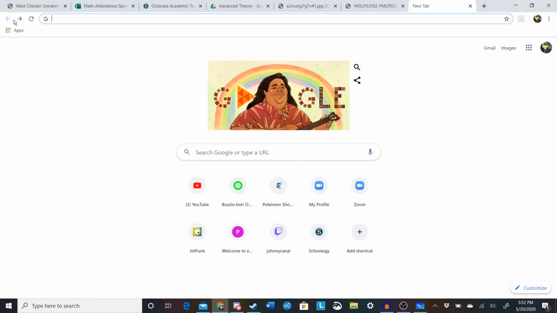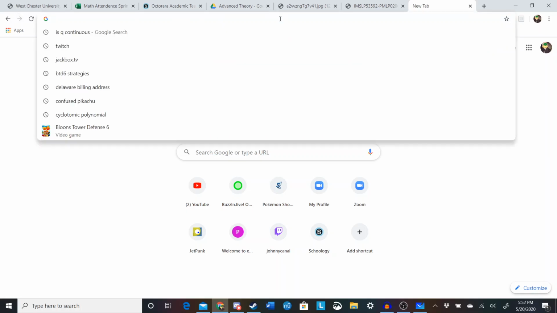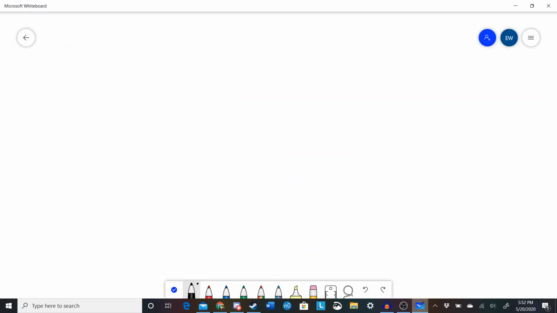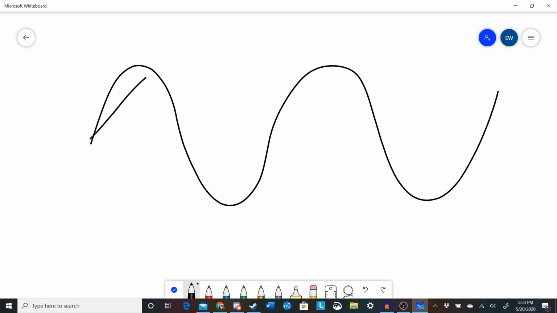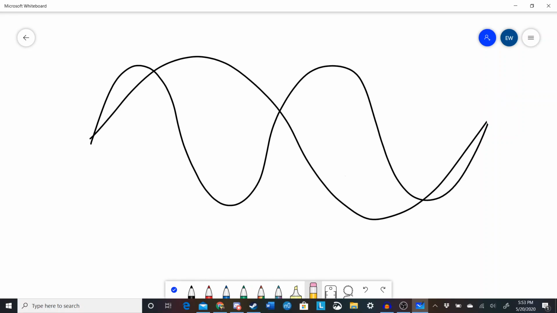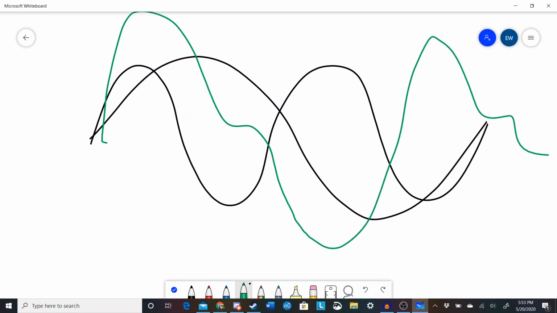But it was that idea that I showed earlier of decomposing sound into its overtone components. So maybe we have this frequency and this frequency as the components of this total green frequency, which is kind of wibbly, something like that.